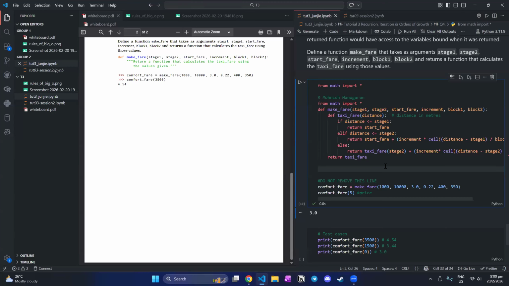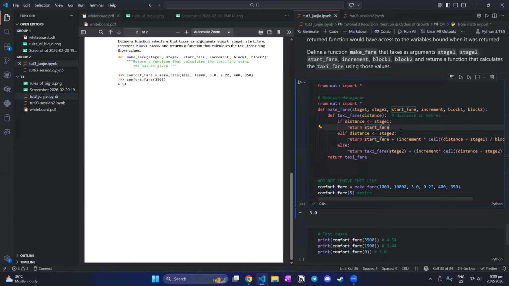Hello. Yeah, so first, you take the distance in meters. If the distance is less than or equal to stage 1, you just return the start fare.